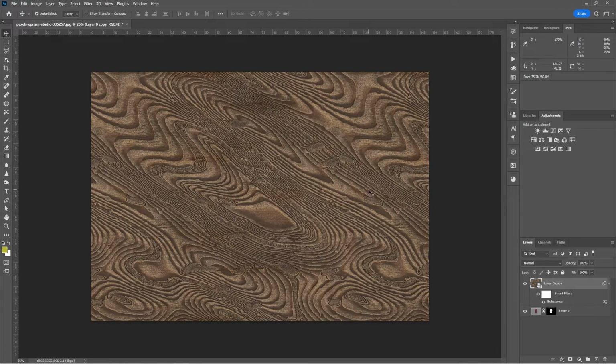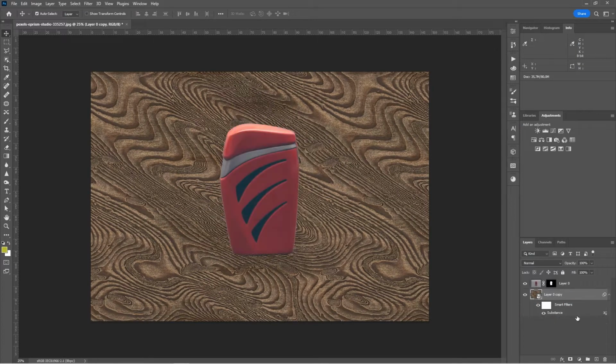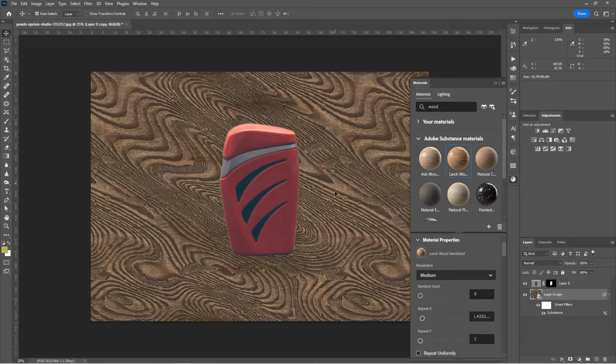So what we're going to do with this now is, you'll notice that it's come over on top of the image. We can move the layer. It creates it as a smart layer, but we're just going to change the perspective on it. So we're using this generation tool because when this came out, I've seen some other videos here on YouTube using this, and they haven't really explored it beyond using it as a background creator.